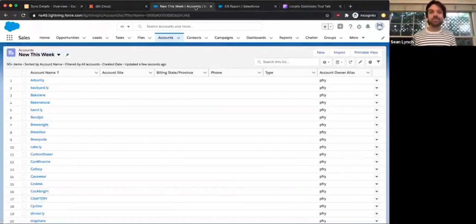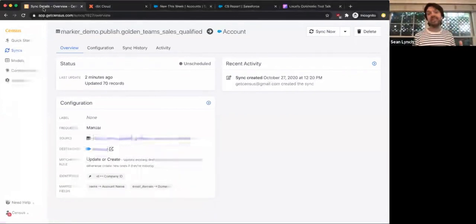What we typically see our customers do is start using Census with one particular use case in mind, but their use cases will evolve over time. So sales will start using this, but then say marketing is interested in doing a targeted ad campaign or personalizing some email, and they are interested in setting up a sync. Our whole emphasis at Census is to make that source of truth, that data warehouse, as useful as possible. So they can come in here and create another sync, reference that same table, and start pushing that off to Marketo or to Zendesk.